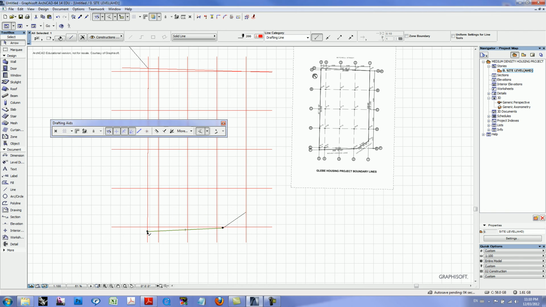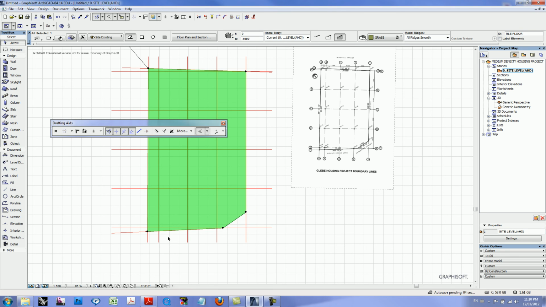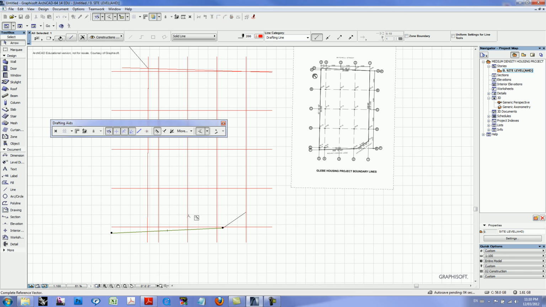So I need to pull out here, click on this line, up to there, and click on this. Click on this line and pull out to here. So that line that I just drew is F.